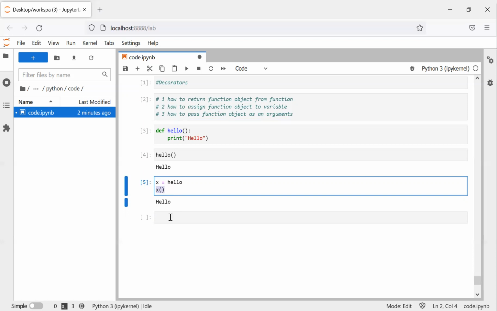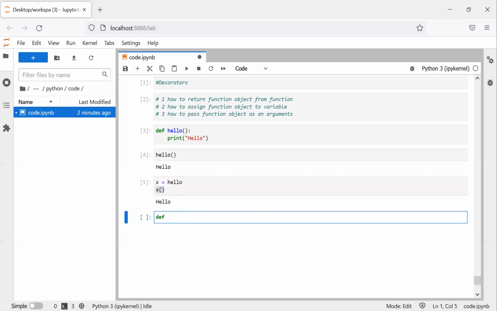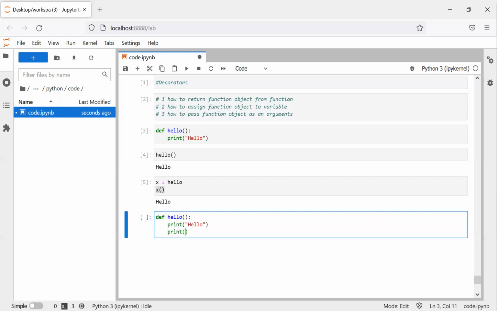Let me write another example. This is the hello function, and in this function I'm just doing print hello. And I'm writing another function, India, which is a simple function.